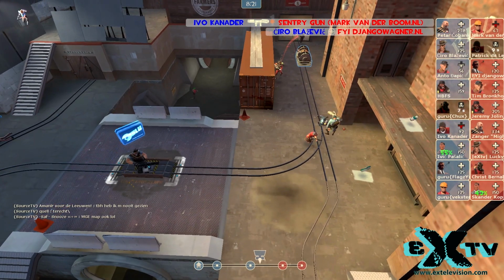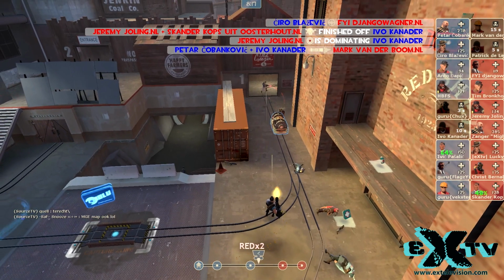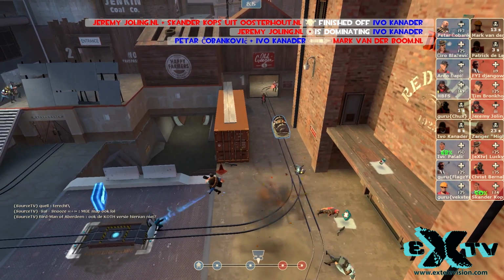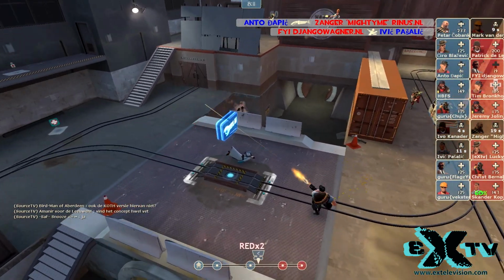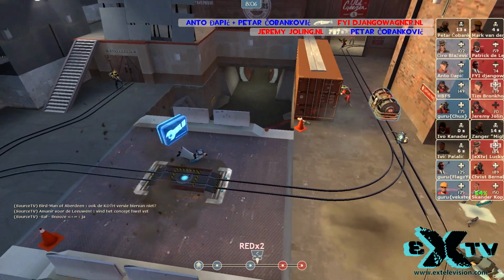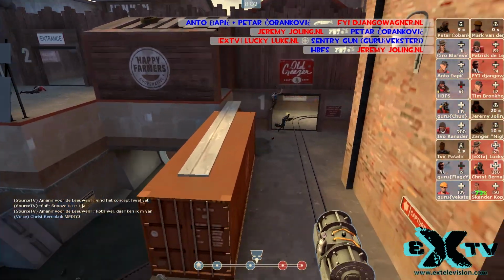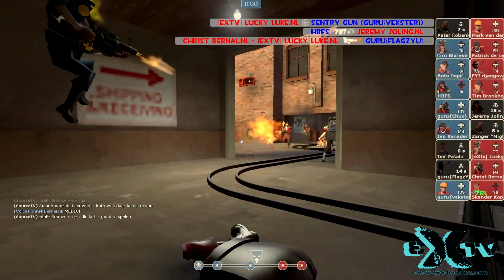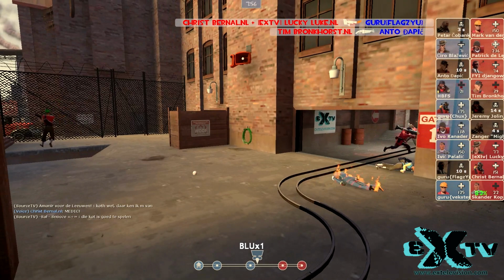Red team's got the gunslinger out, and they're doing a good job here, but blue might be able to stop them now. Heavy doing a good job against that demo man. Actually needs to stay in there, but there it is. Django Wagner gets a huge backstab, and that's going to let red team control the middle here. Good jump around by HBFS, and decent pressure coming in right now. Anto, I think, just trying to get right on top of the medic.